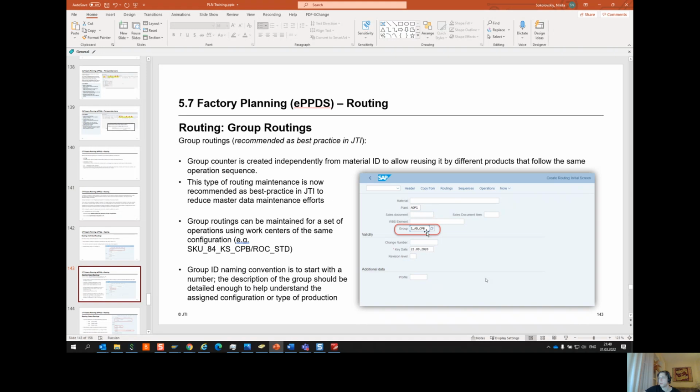So a group of routings is created independently from material ID, and you can include different materials or different products into this group.